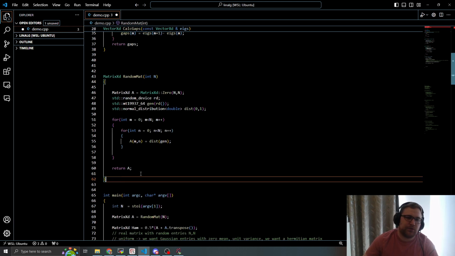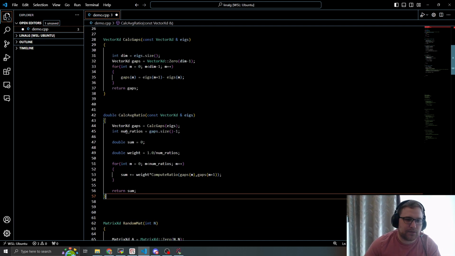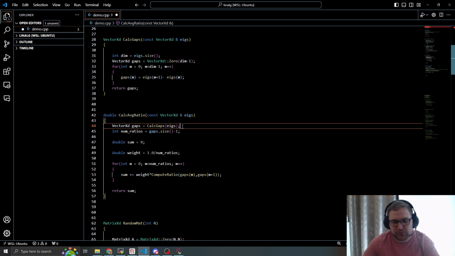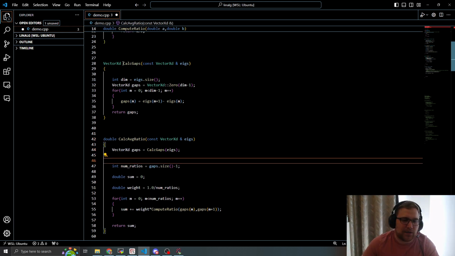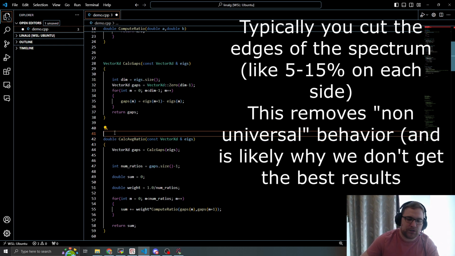Finally, we are going to calculate the average of the ratio. The first thing I'm going to do is calculate all of the gaps. I'm going to pass the eigenvalues in the exact same way, and I'm going to return a double because I'm returning the expectation value of r, basically.